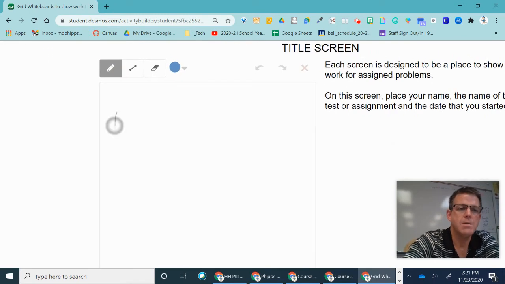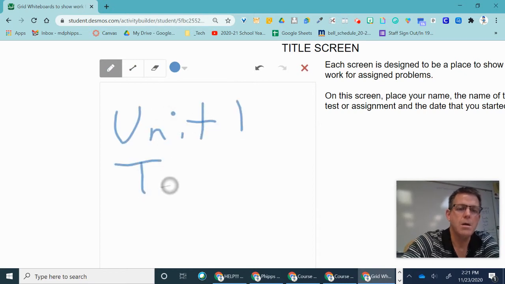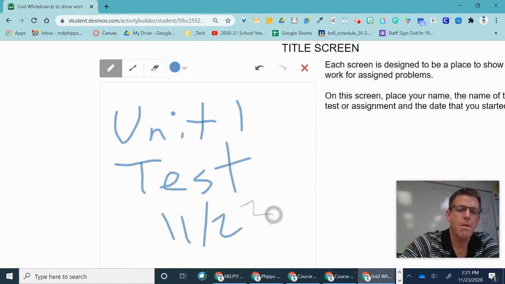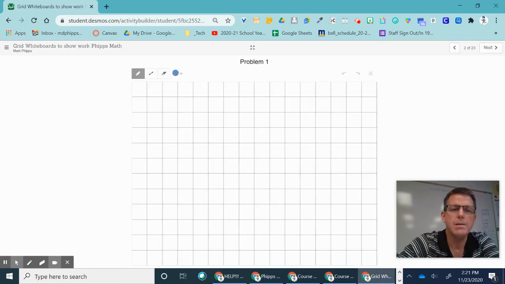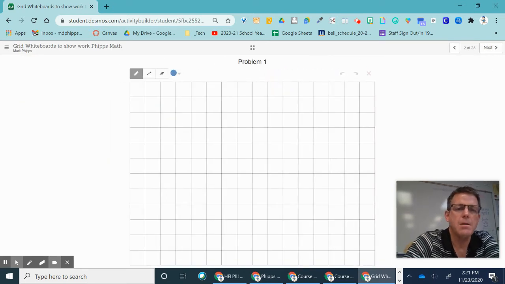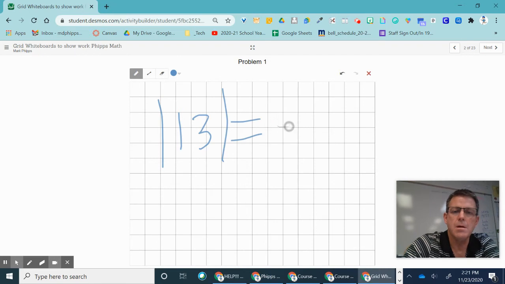I'm going to say this is the Unit 1 test. All right, go here, go to next, and say I was looking at absolute value of 13 is equal to the opposite of the absolute value of negative 13.